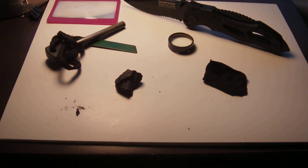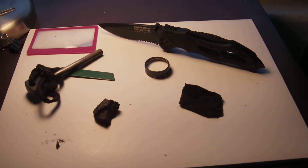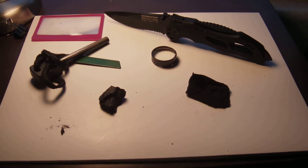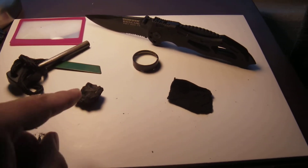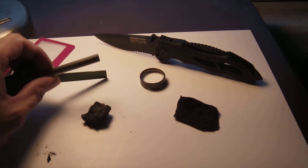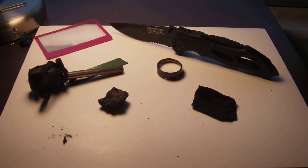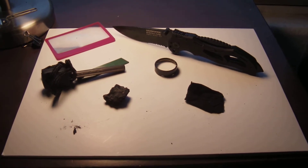In a bug-out situation, you're going to be lighting fires every day or every other day, and you're going to have pieces of burnt wood left over. That's something that's continually available — a great advantage in your bug-out bag. I also scraped some powder off a piece of burnt wood, made a little pile, struck it with the striker rod, and that little pile of charcoal powder started to burn. Just perfect — exactly what you need.